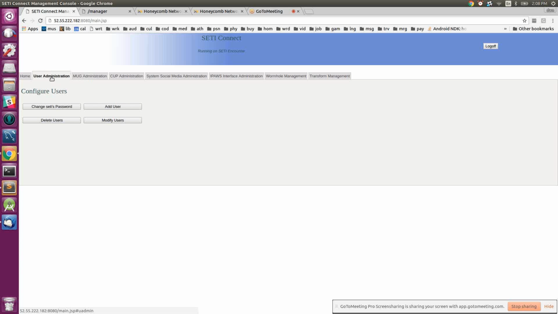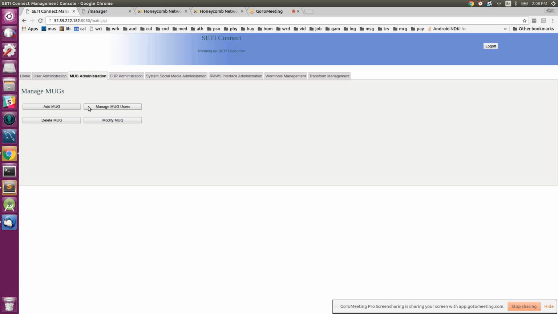Okay, so this is our basic administration form. I'll quickly go through the different basic concepts here. You'll be familiar with users. It's just who's sending and receiving and who can get into the system with what level of permissions. A mug is just a user group.